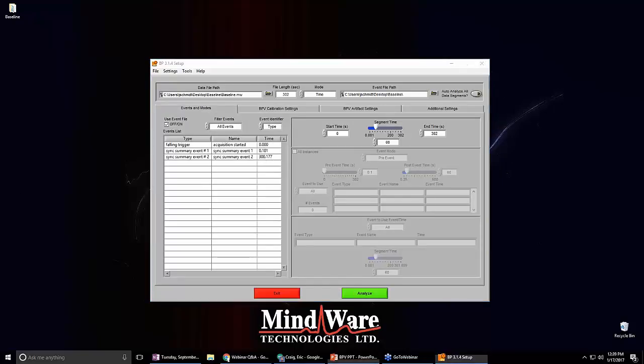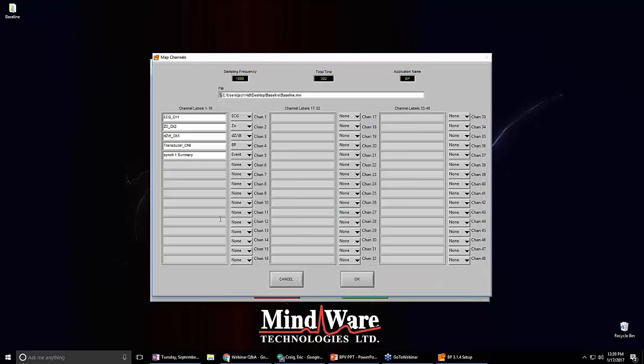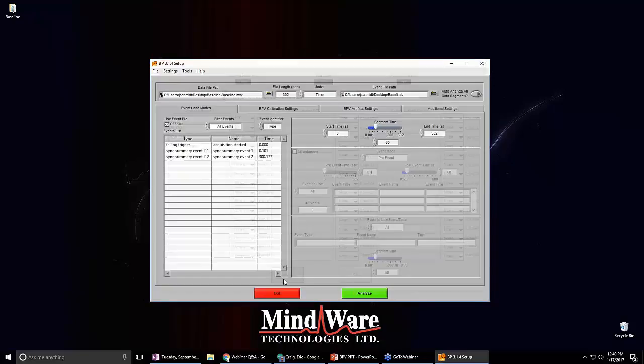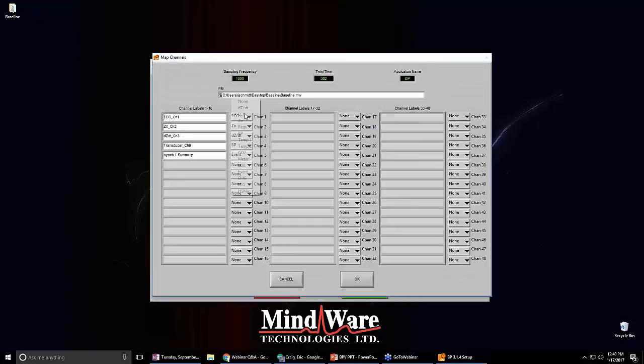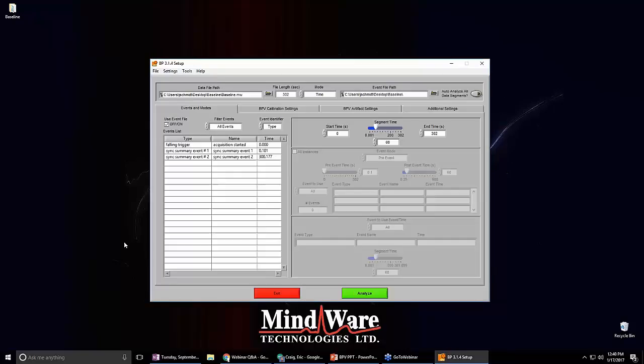So this is the main setup screen, and we'll go through some quick settings here. File: basically if we need to go back and map that channel, or if we were dealing with a file that had two subjects. If we pretend that these first 5 channels are the first subject, if you recorded 2 people in a dyadic experiment, then these next 5 would be lit up. Once we're editing here, and we wanted to go and edit the second person, we can simply hit map channels, turn these all to none, and then you would start mapping these appropriately. Okay, so that's what map channels does, an easier way instead of having to close out of the program.